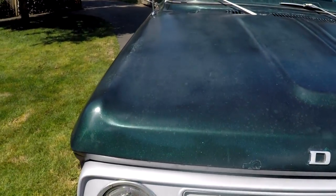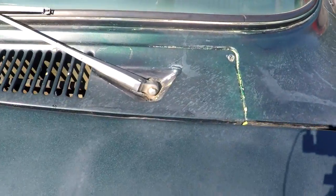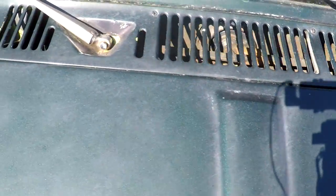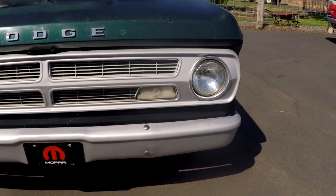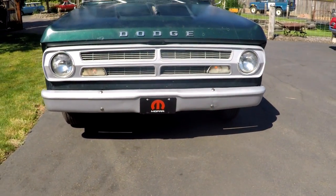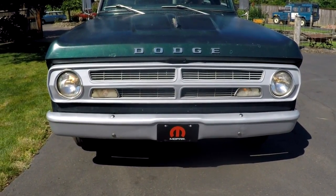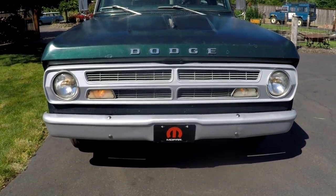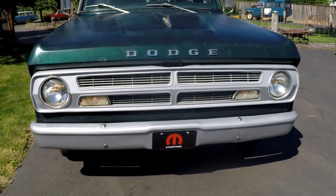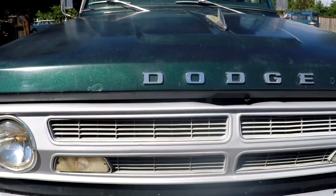If you look at the front here, it's pretty faded. But there again, you can see that Sublime up there on the cowl, around the windows and everything. We'll go ahead and show you the lights that are working here. Got your parking lights, headlights, bright lights, and then we got blinkers. We got the right, which is actually left if you're sitting behind the wheel, and then your left, which is right there. A friend of mine pointed that out to me the other day, that I was speaking from my point of view instead of the driver's.